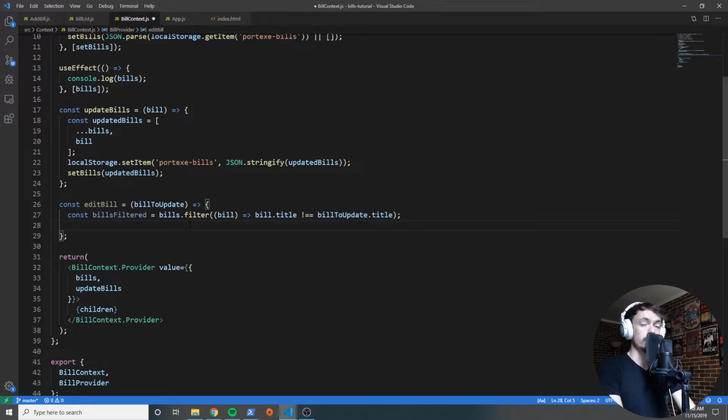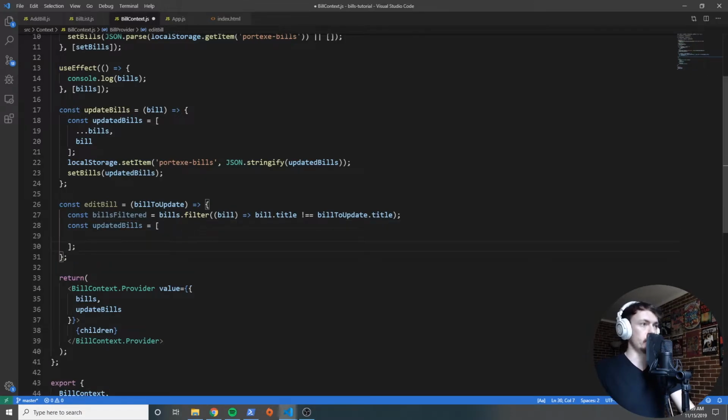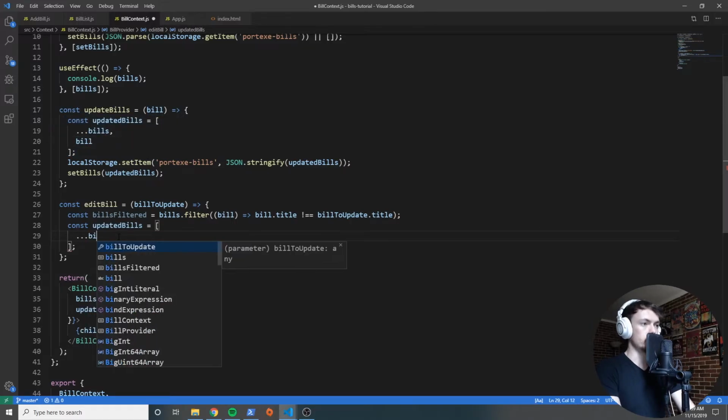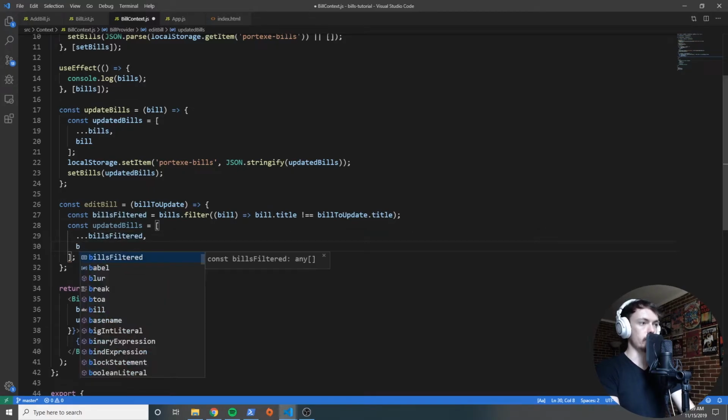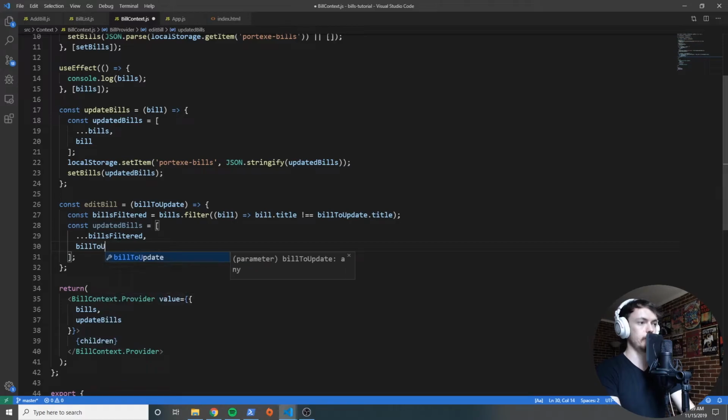And then what we want to do is say const updatedBills is equal to, and we're going to do something very similar to what we did right here inside of our update bills function. What we'll do is we'll take all of the billsFiltered and then also our billToUpdate. So all we're doing here is taking all of the bills that we have in our state except for the one we want to update.